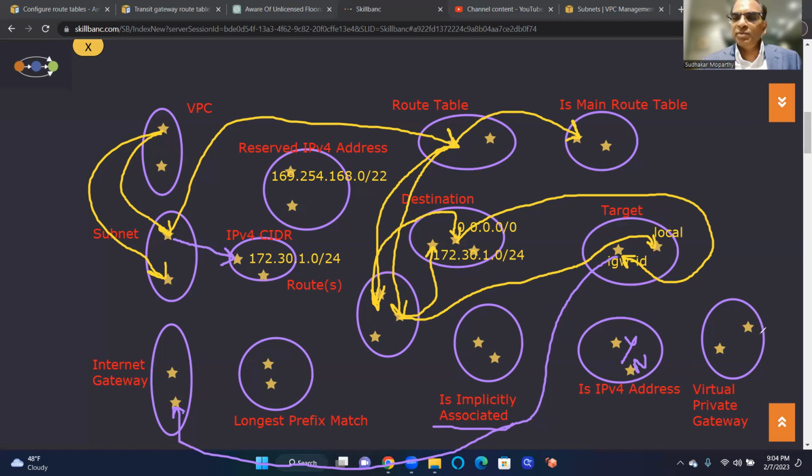So internet gateway or virtual private gateways: these can be used for connecting with your corporate data center. If it is an internet gateway, it means you are going out to the internet, to the world. A private gateway means my own corporate world. All these machines and this network are in the AWS cloud. I may have a corporate office where I have some machines, and I may want to connect the machines in my VPC to the corporate data center. Then I will use private gateways.